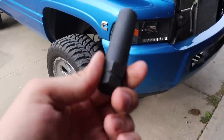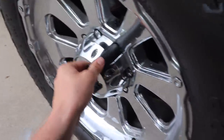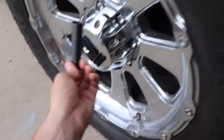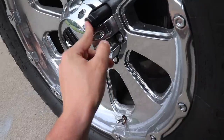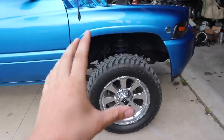Well, about an hour later and I'm back. Again, I know it might not have seemed like it to you guys because it's only been a couple seconds, but I had to go all the way uptown to buy one of these because the guy that had this truck previously didn't leave one of these in the truck. So I had to go find one all the way on the other side of town that I could use to get the wheels off this truck. Now we're gonna get into the actual dismantling of the wheels and tires to get the new set on.